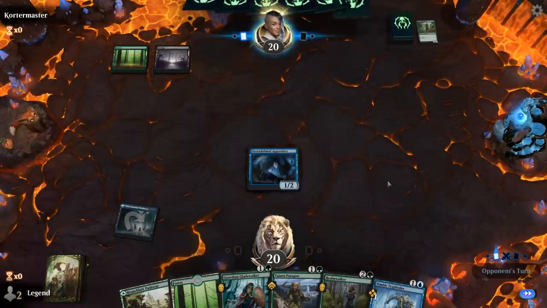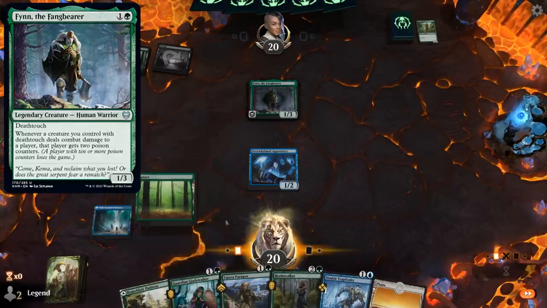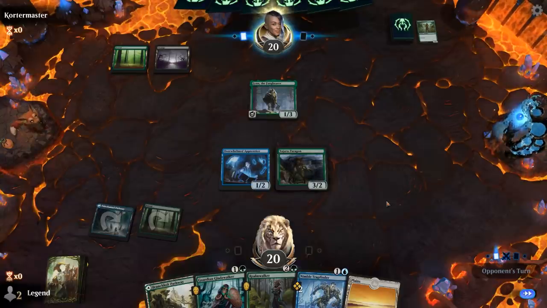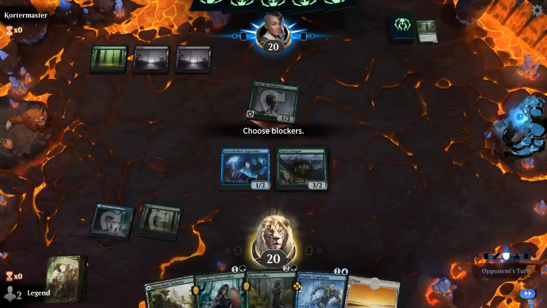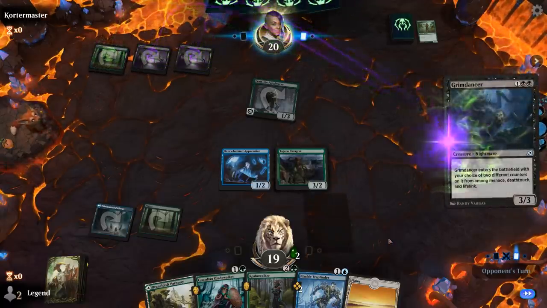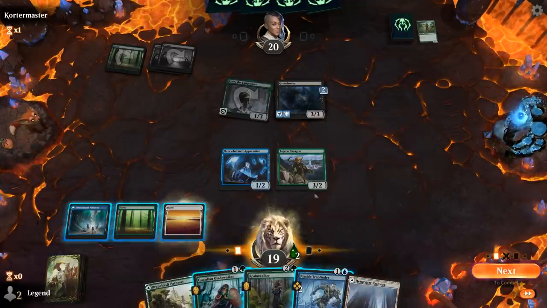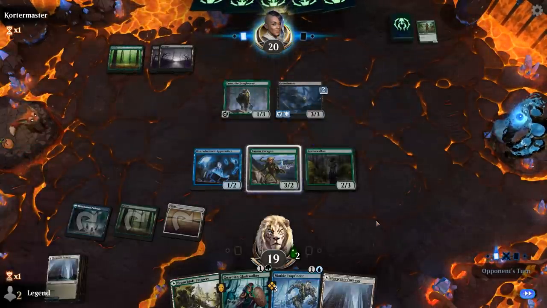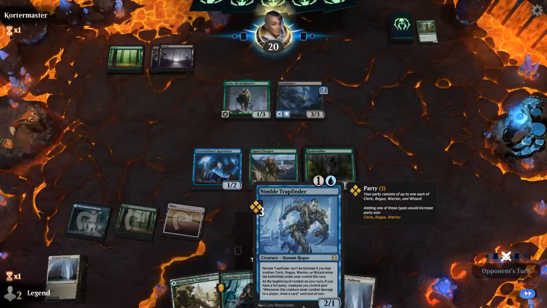And then turn 2, probably just play Trapfinder. As we see Finn. Could play Paragon to potentially block Finn, I suppose. And it might have another one. I don't know, I'll take the one for now. Keeping a full party is pretty important for the deck. Alright, time for Realmwalker. Name human. And I would love for my opponent to leave themselves without any good blocks so we can maybe sneak in a full party attack with Trapfinder.